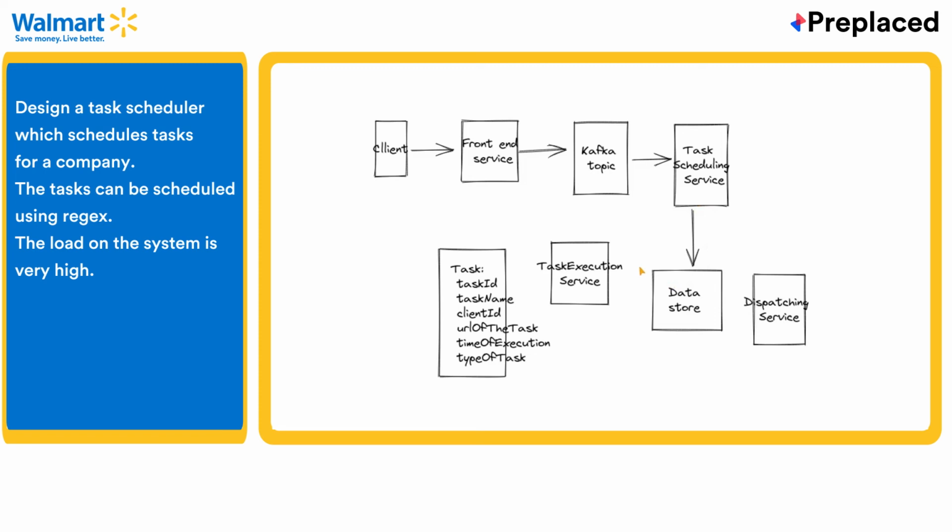Tell me one thing. How much data will you be storing in your Redis? Suppose today is time T, and we can schedule the jobs for a year max, let's take that assumption. Which jobs will you be storing in your Redis? Will you be storing all the jobs in your Redis and also in the data store? How would it be?